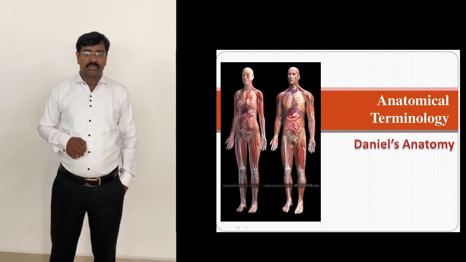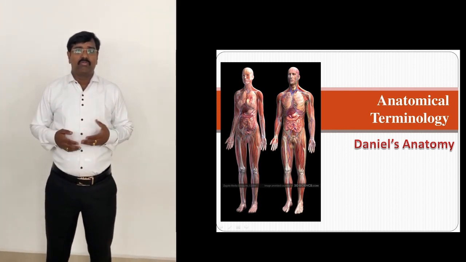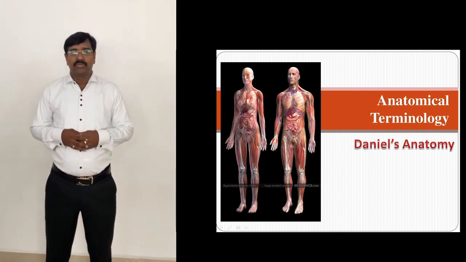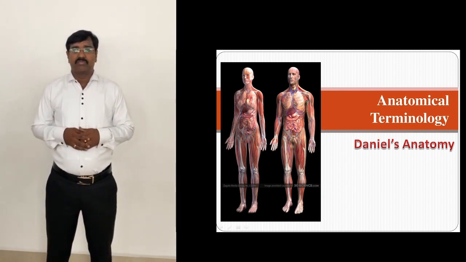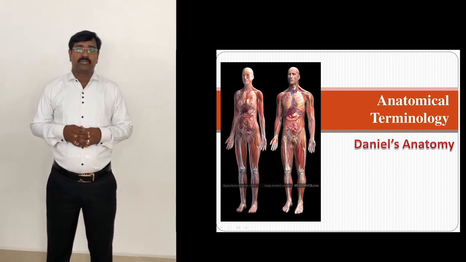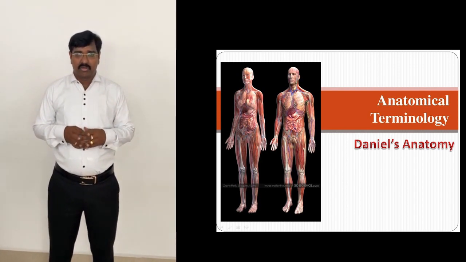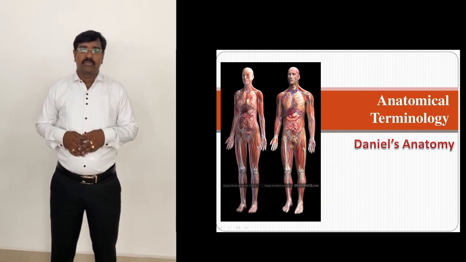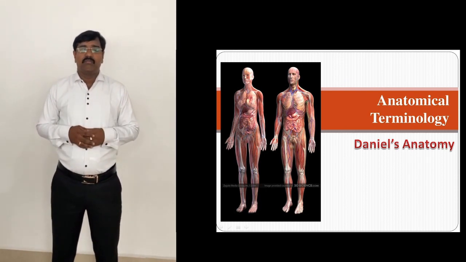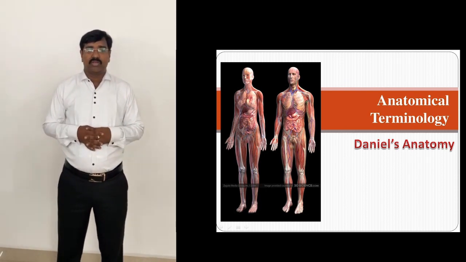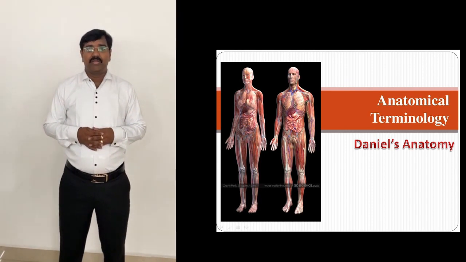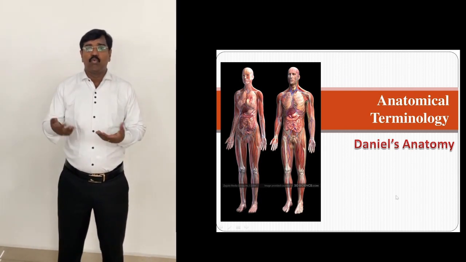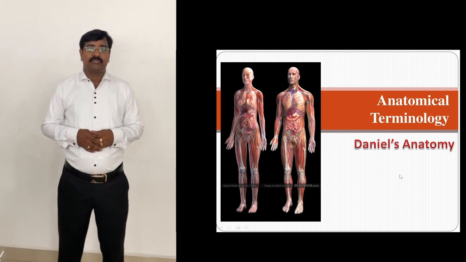Mainly in introduction to anatomy, first of all, by school age you might already know what the parts of the body are and what the systems of the body are. So in this medical institution, we'll deal with it system by system. System-based anatomy we will be learning. Now, anatomy we will divide into two main parts. One is the general anatomy, and then we will move on to the systematic anatomy.